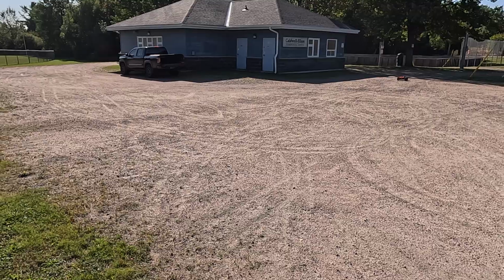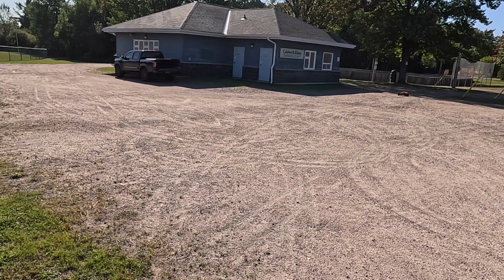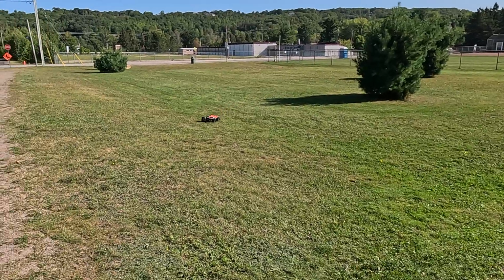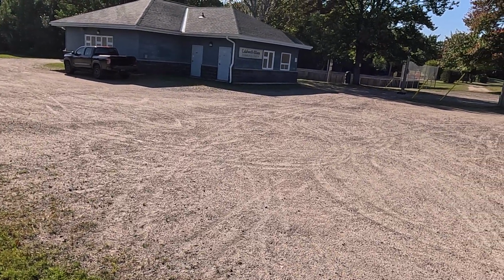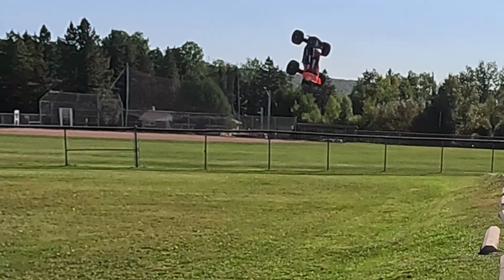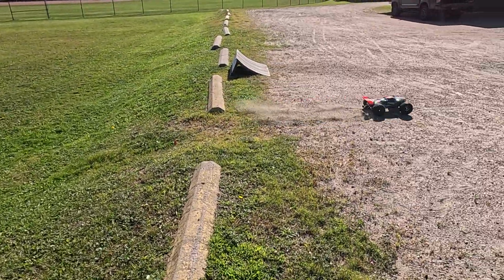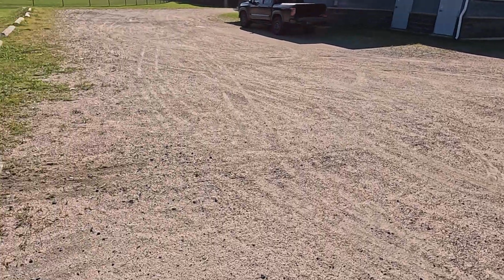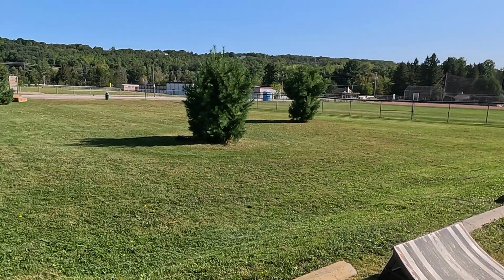Again, guys, I haven't driven this truck. I think it's been a year since I've actually driven the Sledge. And it's not disappointing. I almost hit the tree. Thought that was gonna land in the tree.